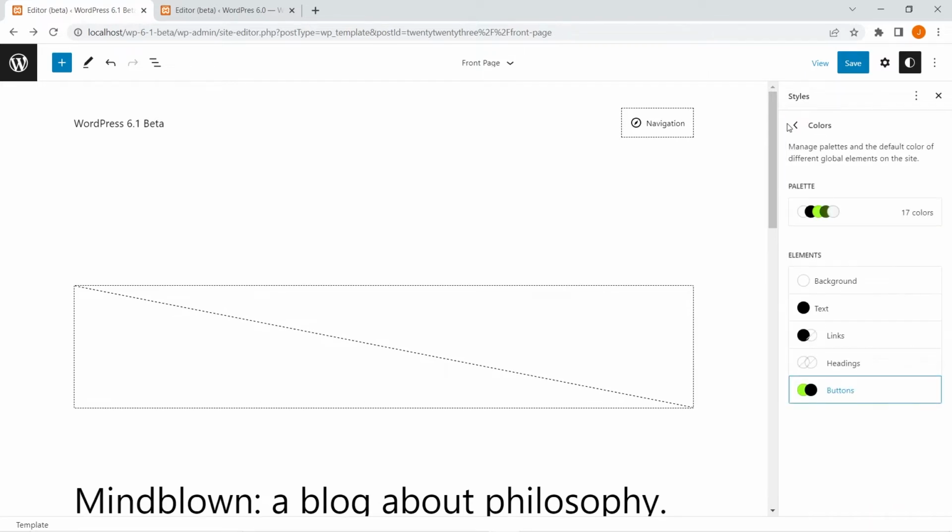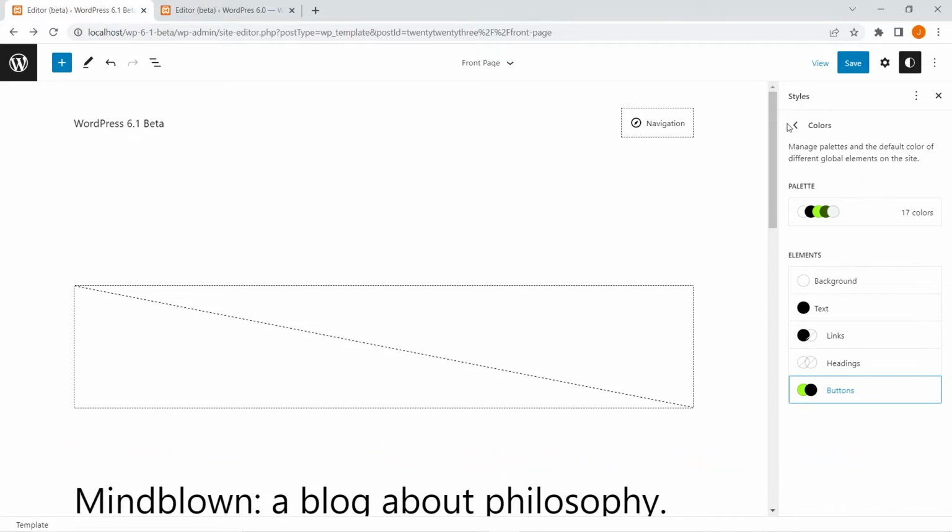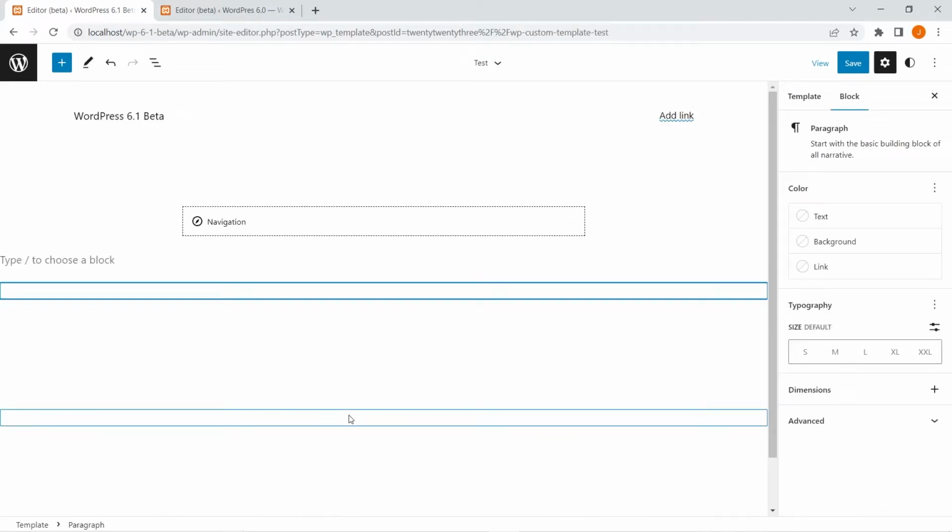Okay, so this is the change that you will see in the style settings for the site editor in WordPress 6.1.